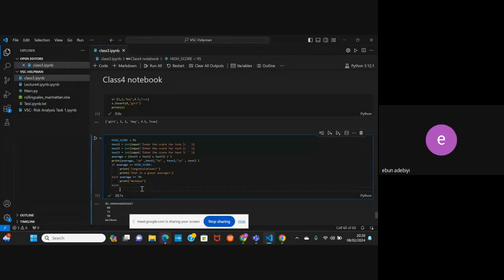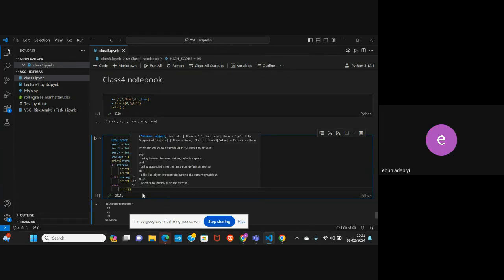That is a concluding statement. Else, print. You don't want to perform any other operation again. Print in brackets. Oh, that's the last command. Yes, that's the last command. So print "try again"... "try harder". Okay. Try harder.